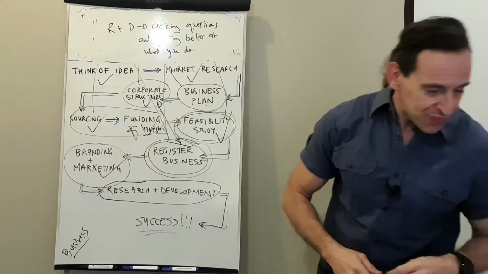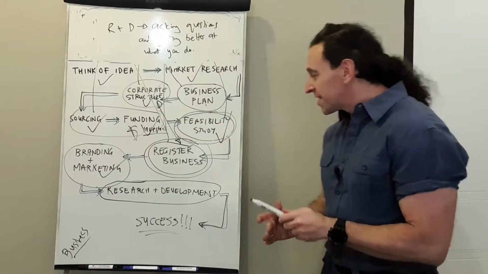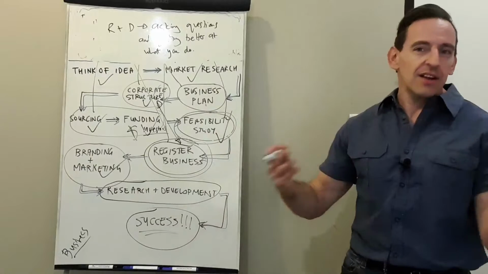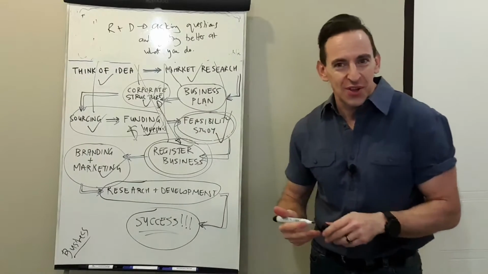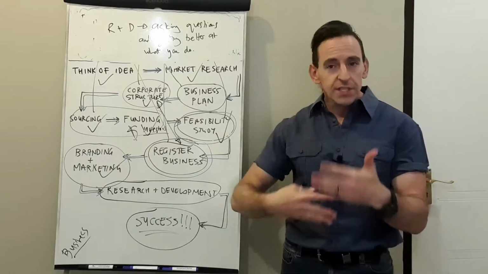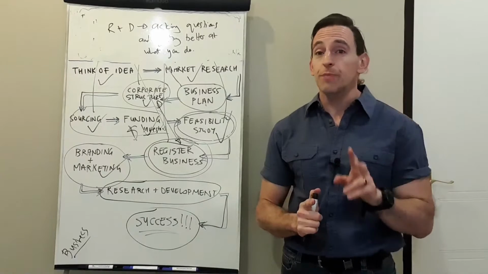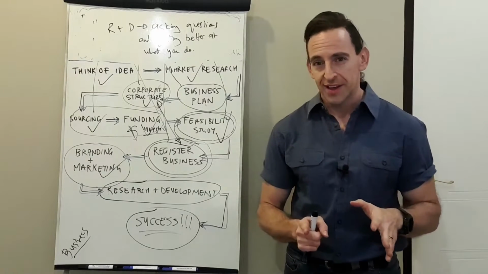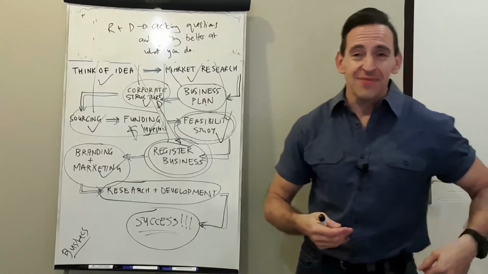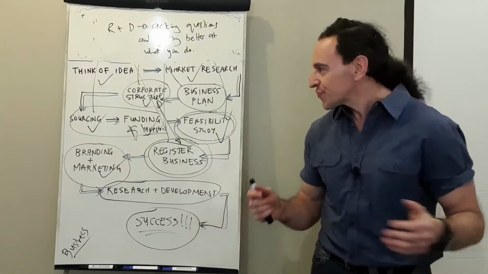All right. And the final thing, hopefully, after you've done all of this, is success. And success can depend on what you think success is. I would say success is two things. Firstly, you make money. Obviously, this is a business. And you should be happy in what you're doing. So that's what success means to me. You can send in the comment quickly what you think success would mean for you if you're starting a business.